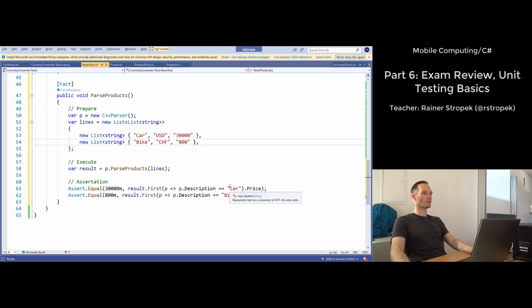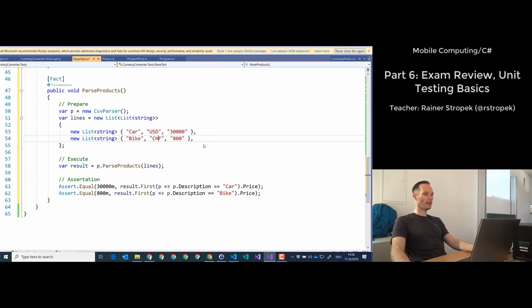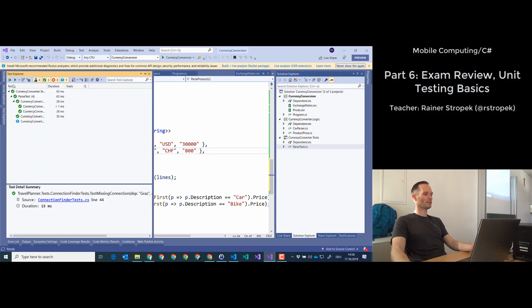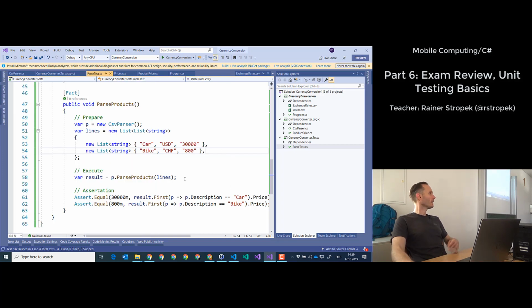You can add that on your own if you are interested. I just want to show you the basic principles here. So let's run it. Yes, I know my laptop is slow, but typically it should be faster. Good. In 53 milliseconds we can run all our tests, and that's pretty good.